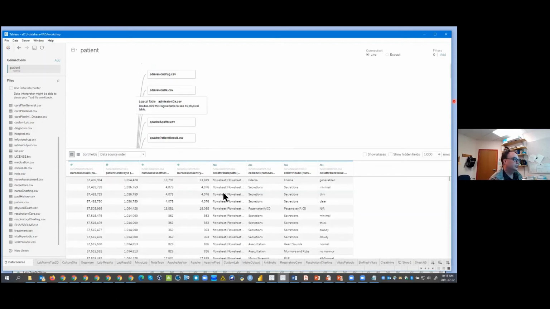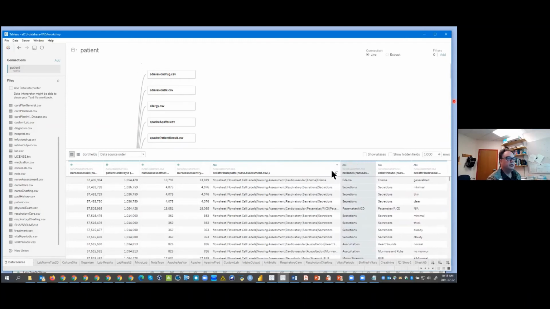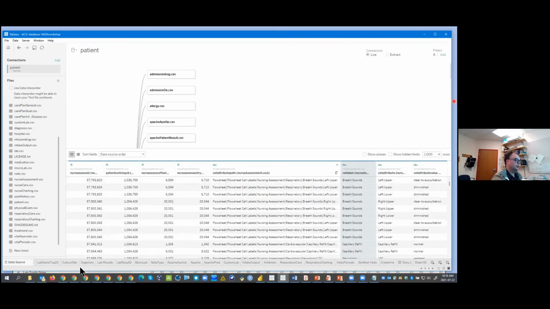Oh, whatever. Anyway, so there it is, that cell attribute path. And you can see that it does repeat the first 3, but maybe the cardiovascular, there's also respiratory there, neurological, and so on.